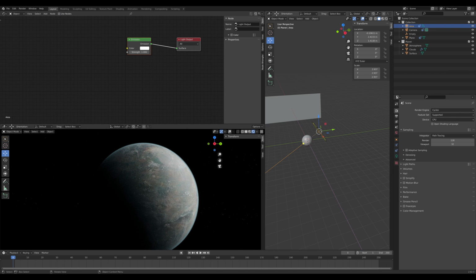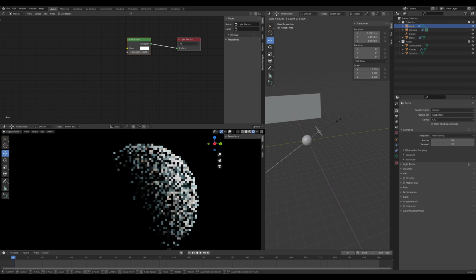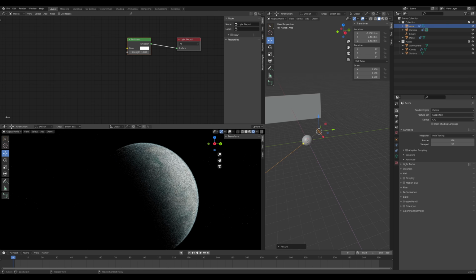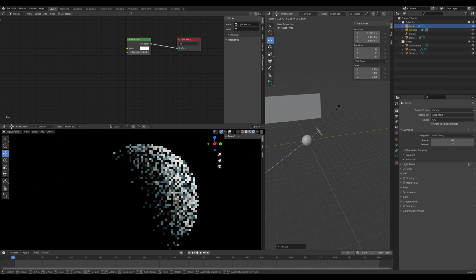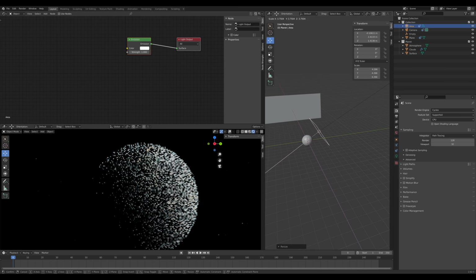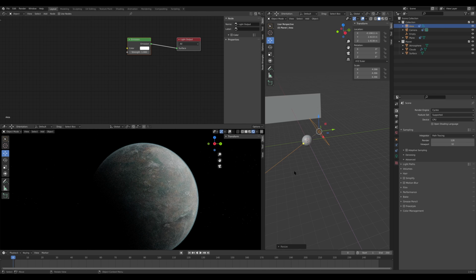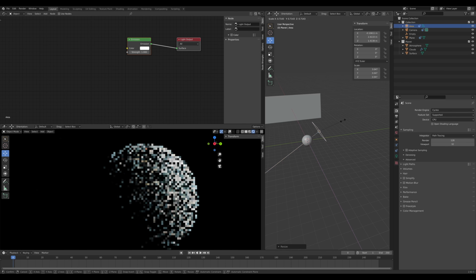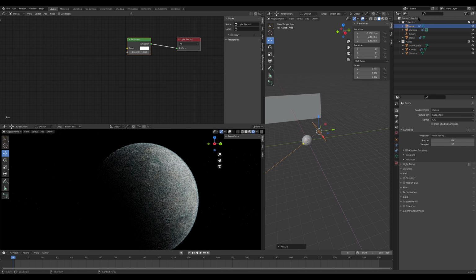Real quick though, I did want to explain a little bit about why I'm using an area light and maybe not a sunlight or any other light. The reason I like to use the area light is if I scale it down, I can sharpen up this termination line, and you can see it right there. As our light gets smaller, our shadows get harsher, and you can see that reflected in the image. And as our light gets bigger, the more it wraps around and the more it smoothens off our image. So this is really just a personal preference. What are you going for artistically? I'm going to go somewhere in between. Something like that's pretty good.